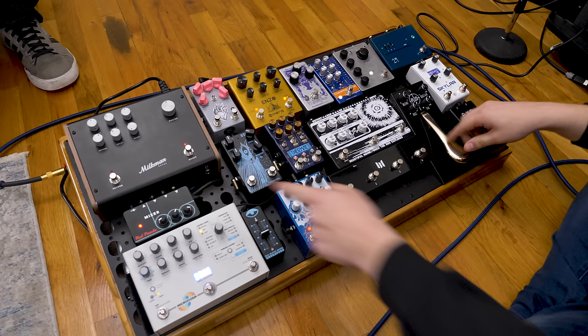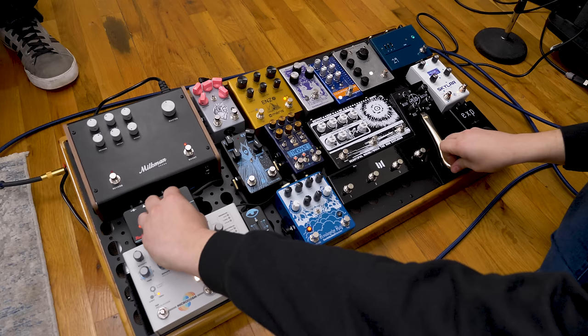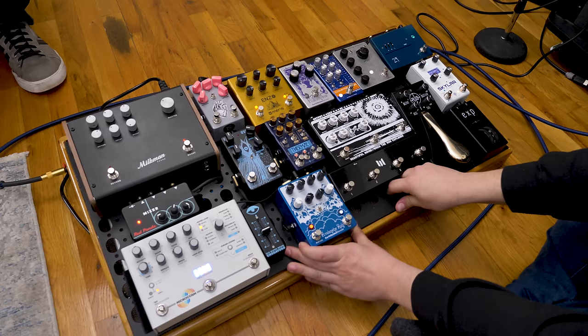That sustain note, I can mix in separately from everything else. So if it gets a little overbearing, I could dial back. Or we could just turn the regular harp off. Just have that sustaining note, and I can just play over that. So they're just separate channels and it's really helpful. Wow, that just sounds absolutely beautiful through those effects.